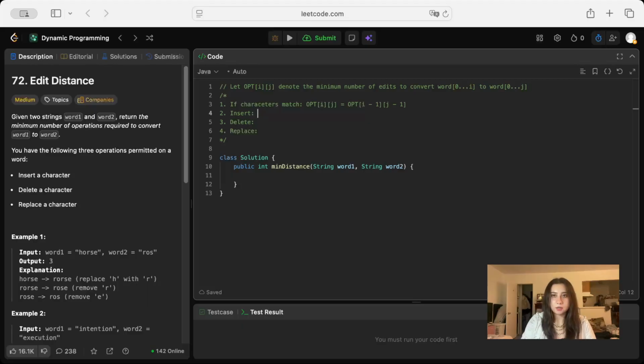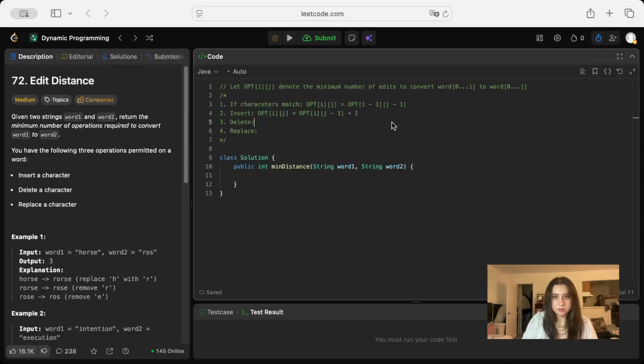So for insert, we'll say, opt at i at j is going to equal opt at, I think it's going to be i, j minus 1, and then we're going to do a plus 1, and this plus 1 is because that counts as an operation.